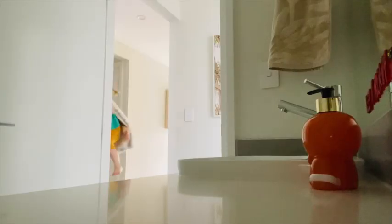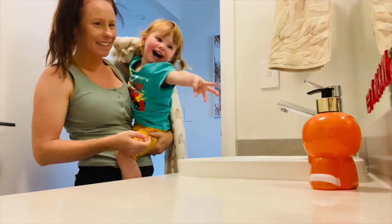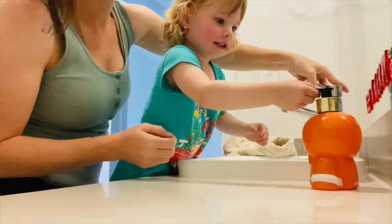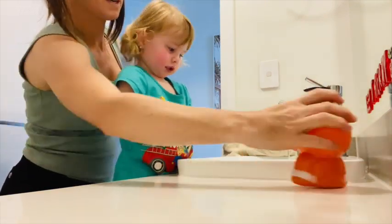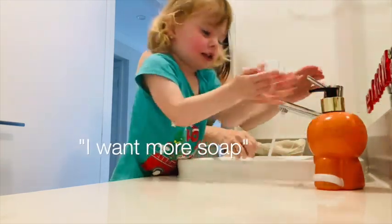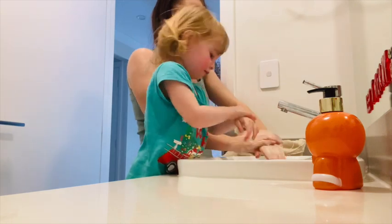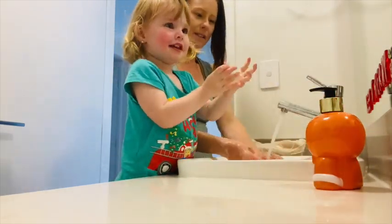I don't have your blankie. Cookie. That's gingerbread man soap. You gonna wash your hands with it? Got you that today. Let's try the soap now. Wash your hands first. You've got to pump a few times. You didn't wet your hands. Rub them all together on the tops, all around. Mum, try some. Does it smell pretty? It smells like cookies. Rub on the backs of your hands. I think that's perfect. You've got to be careful.